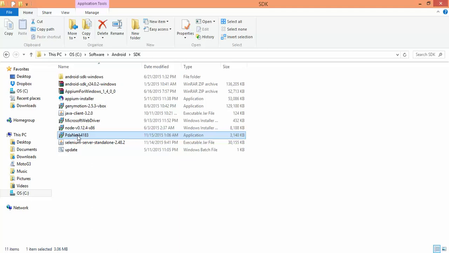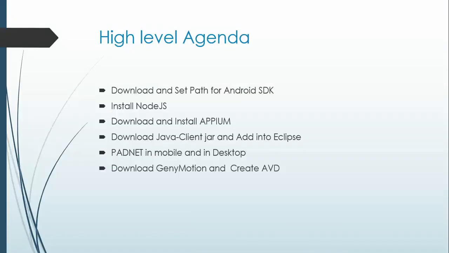So if you're working with real devices, what you need to do, you need to connect your mobile with USB cable, then double click on it. So what it will do, it will download all the necessary software, or you can say the drivers which are required. So once installation completes, you will get a successful message as well. So make sure before installing you connect your device with USB cable if you're working with a real device, otherwise not required. I will show you the usage of each and everything in the next video.